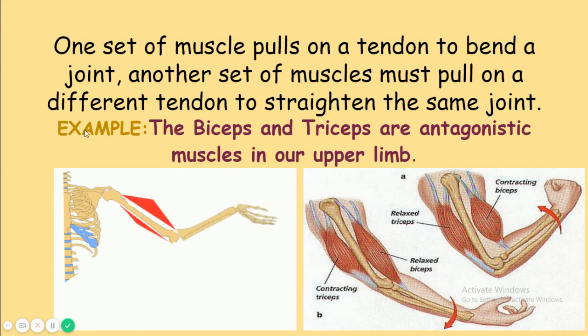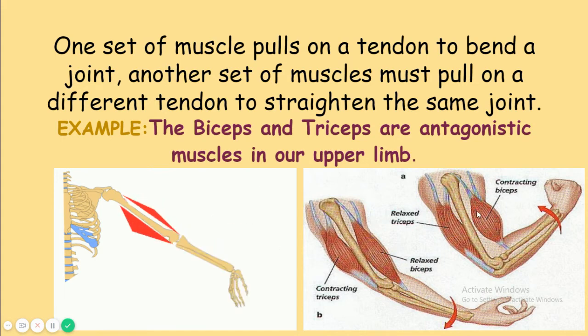Okay. So here is the diagram, this top diagram. This diagram is showing these bicep and tricep muscles, these are the muscles of the arm. Okay, these are arm muscles. This is the humerus bone, and in front of the humerus bone there is a muscle called bicep, and this muscle is called tricep.